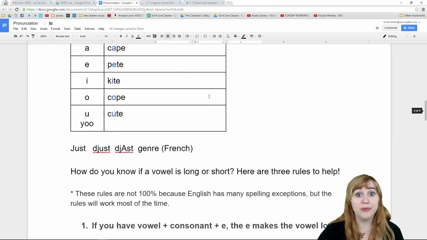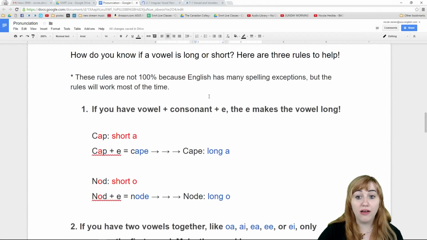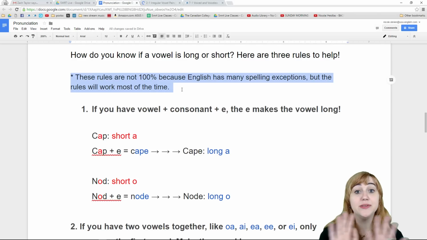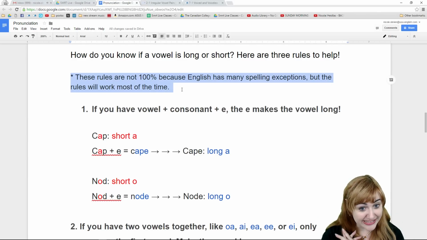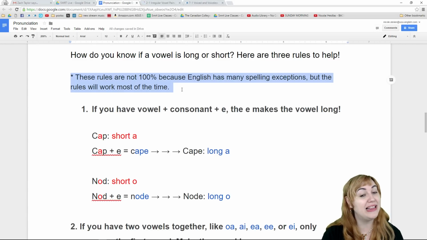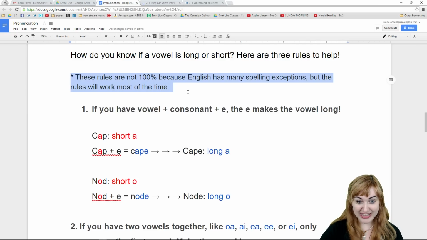So how do you know if it's short or long? So I have 3 rules to help you. But I do want to say this. These rules are not 100% because English has many spelling exceptions, but they will work most of the time. Maybe a good 90%. Okay?